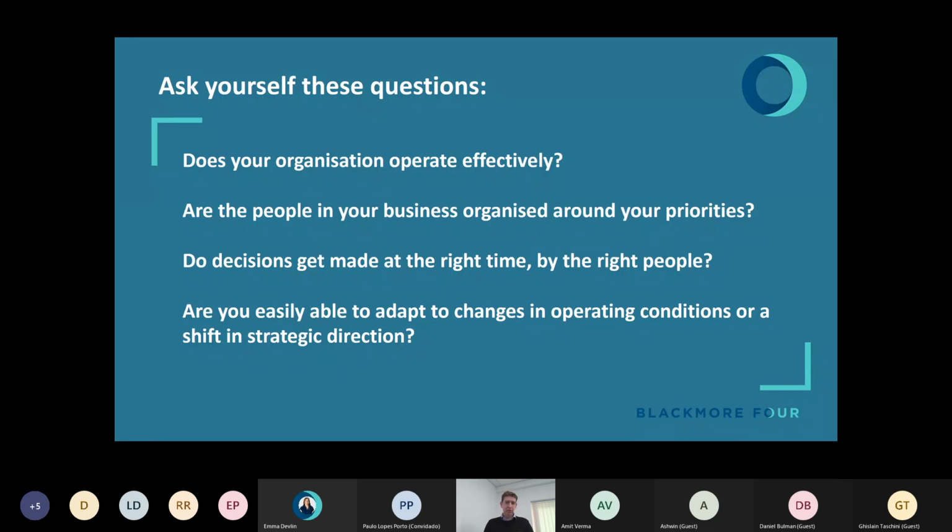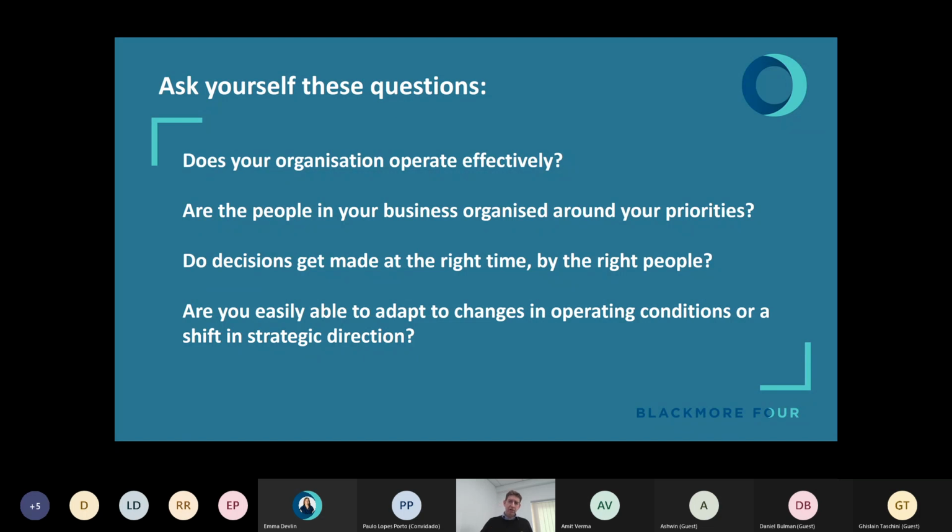And also reflect on whether or not you're easily able to adapt to changes. Now, clearly, recent events, or not so recent events as it feels like they are now, have meant that we've all had to adapt, we've all had to change to external factors, but also then the operating conditions within our industries, within our specific businesses, as individuals and groups of people are getting to grips with either new ways of working or, as I say, new industry dynamics that mean we have to adapt.